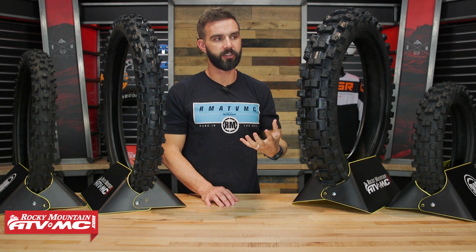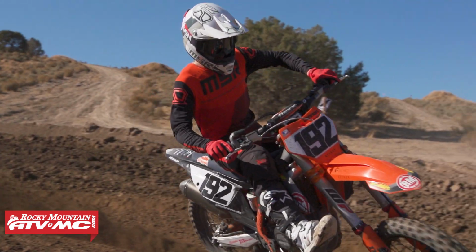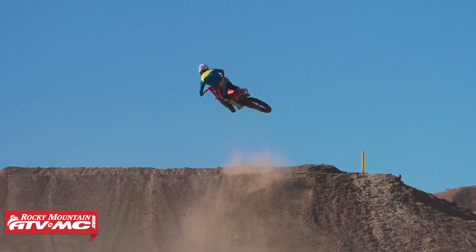You want durability out of a tire. The last thing you want to see is those knobs start to chunk or tear. And again, like I said, we did a ton of durability testing, and those reinforced bridges really help with the durability of the knob. So very happy with that.